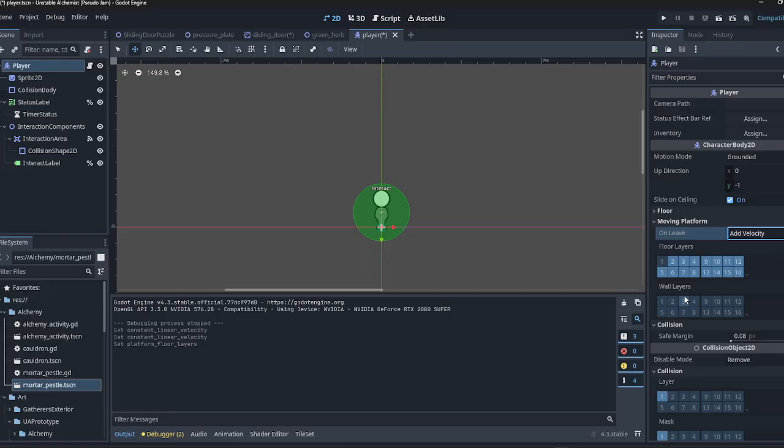I don't use this at all. Or even set floor layers on other things. Interactions layer, this is a player layer.